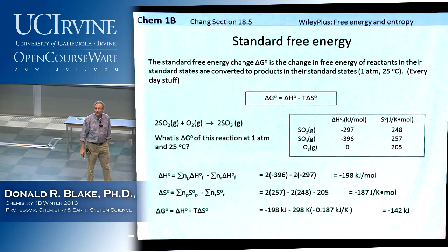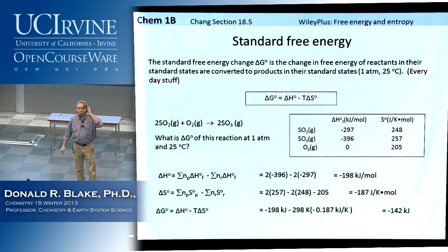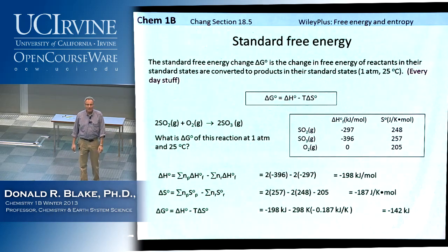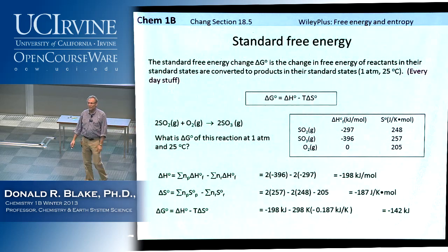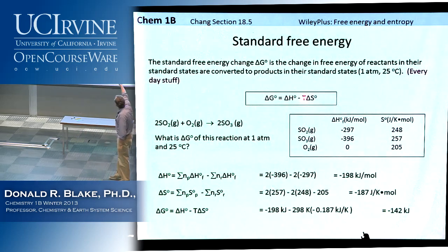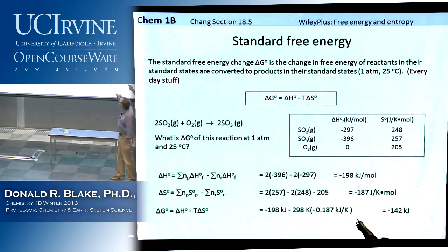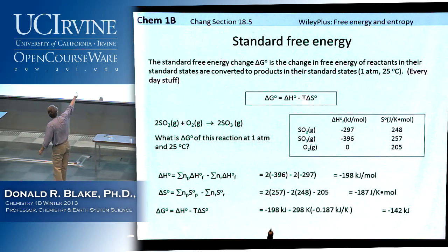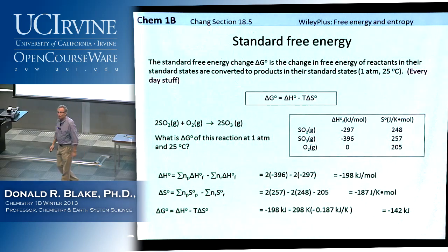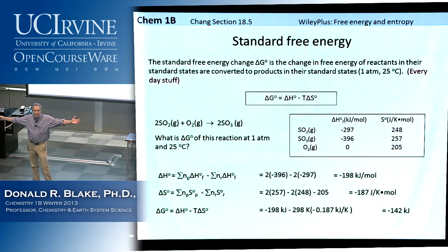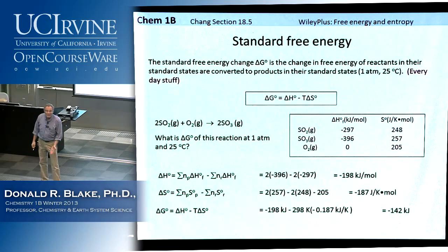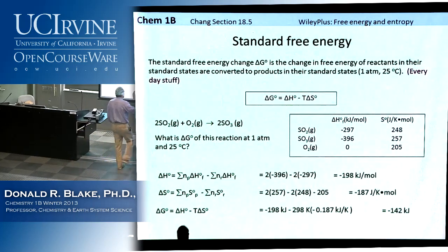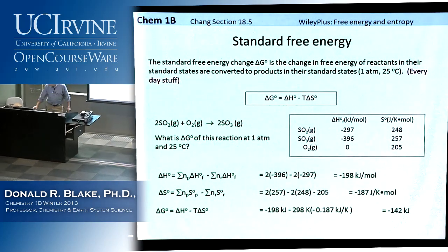Who's got an answer? You in the back. Loud. 1,059 Kelvin. How many got that? Oh, good. So folks, all you have to do, look at this. This is our adjuster right here. That T tells us that if this whole thing is a negative here, then we can make something not be spontaneous just by heating up the temperature. So anyway, this is an equation you got to know. This is not in the notes, but I hope you wrote it down.